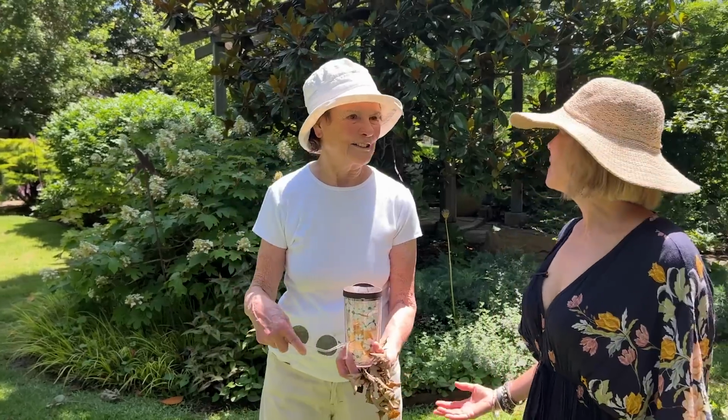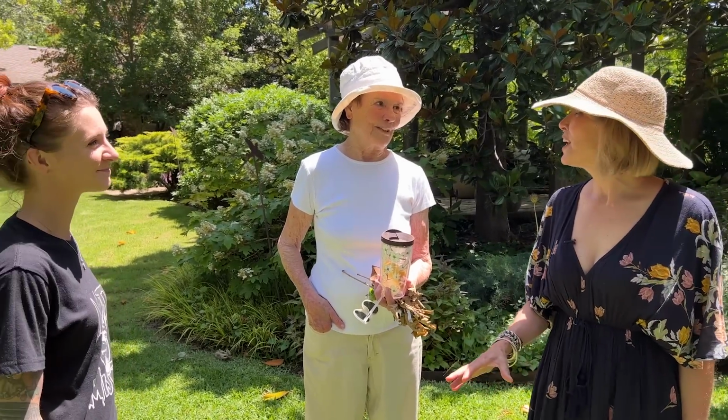It's just a joy. And even though men are welcome out here, there is something to be said about the feminine, nurturing energy out here for sure. Mostly us women. Yes, it is a garden of goddesses. That's right. Love it. And the other thing that I love about having a child in the garden is you never get jaded because you're constantly seeing things through the eyes of a child, and you can't take anything for granted.